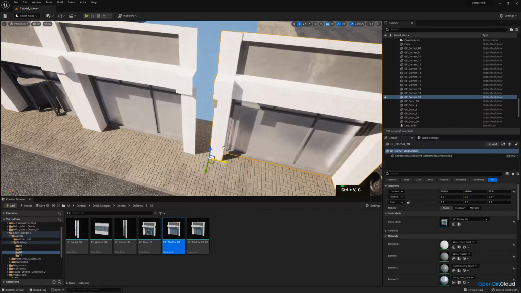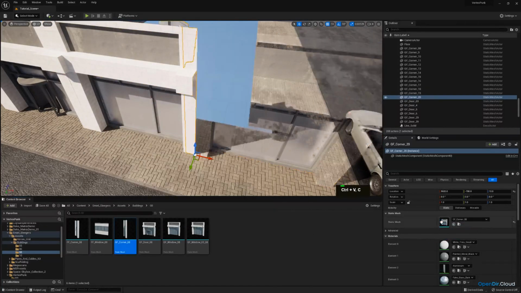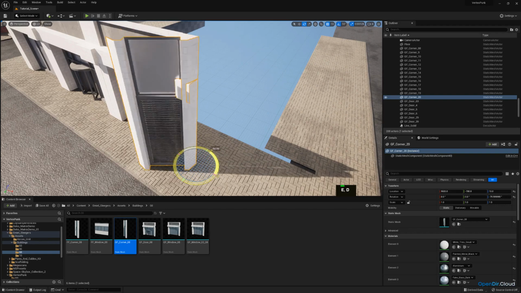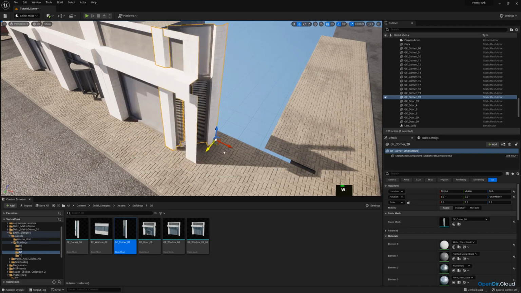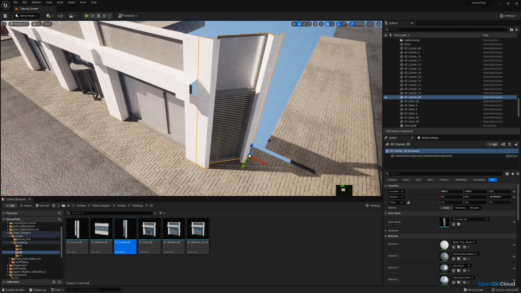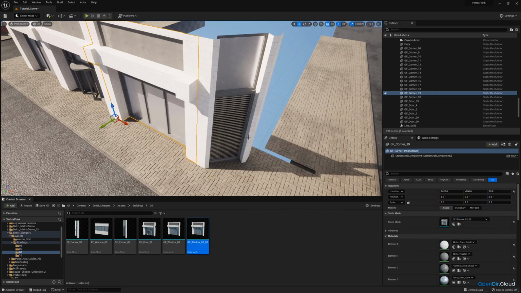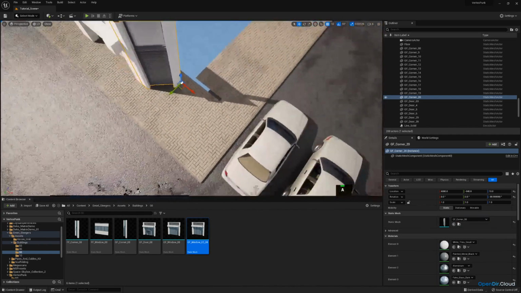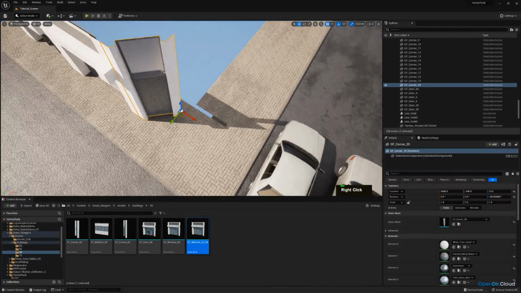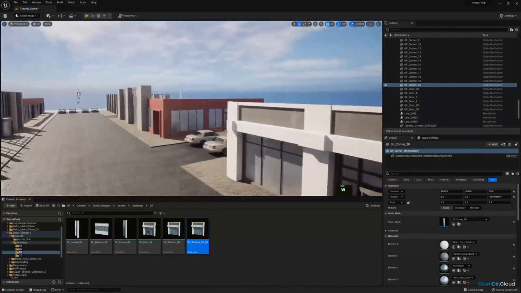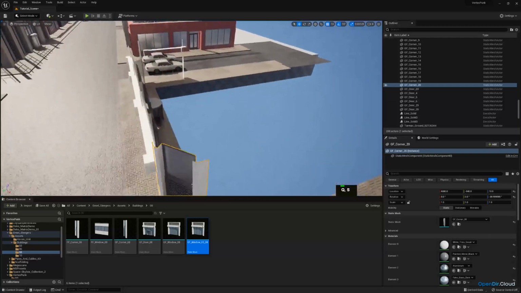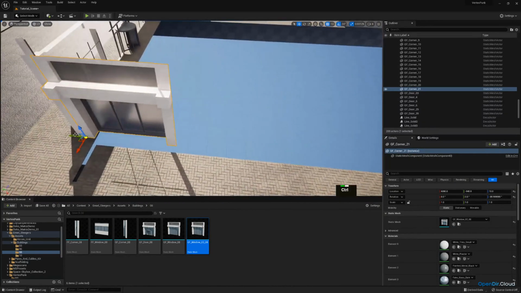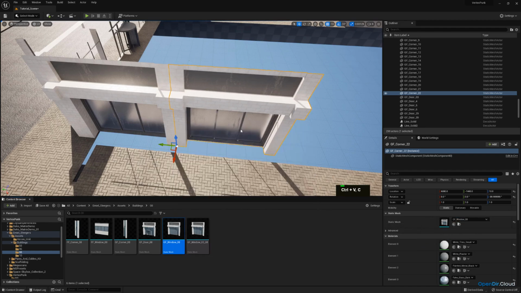So we got this one, and then at this point I will go ahead and once again give it an angled corner. We probably want to go for 90 degrees. Let's have a look over here. Oh, it looks like I do need to change it to this window because else it will not work. So 90 degrees over here, that's fine. And then over here I'm going to make this a long pavement. At this point I don't really care too much because we will never get there. You can nicely solve it using the techniques that I showed you, but it is not the most important thing right now.